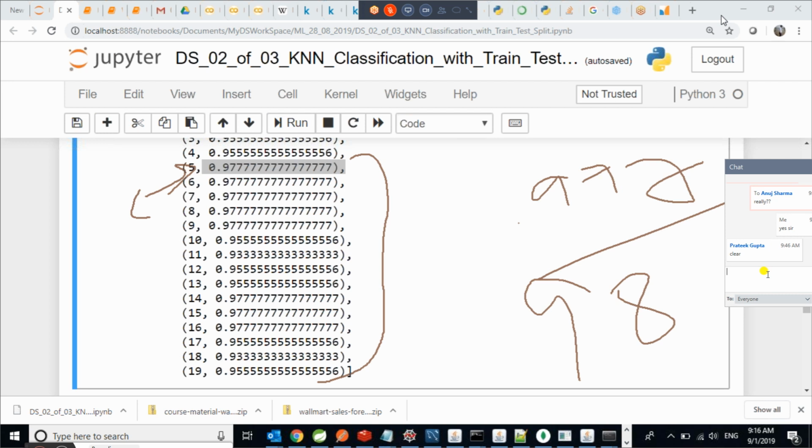Ashif, Anuj, Sneha, are you there? Swati, are you there? Any doubts? Sai, okay, no issue.